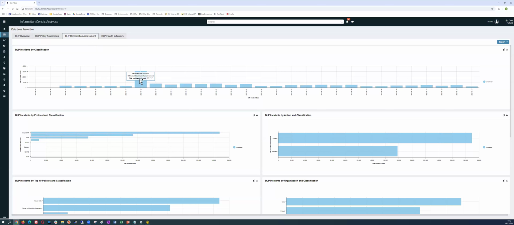So this all ties in with the supervised machine learning. We've talked about that classification. Unfortunately, as this is a demo data platform, everything is in an unreviewed state. So as your analysts start to work through this information and make decisions on content, that supervised machine learning would start to assist in automatically making those decisions and reviewing these, putting that violation tab on it, putting that investigation tab on it.